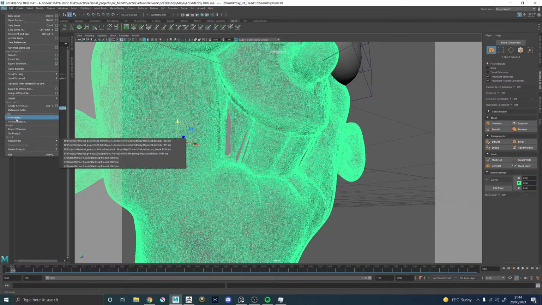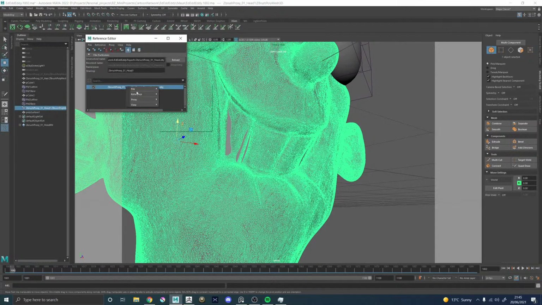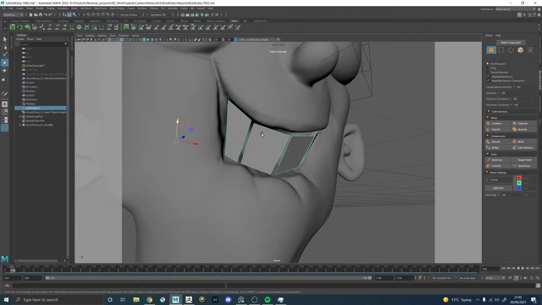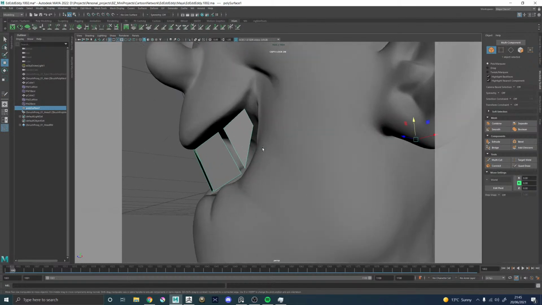File, reference editor, reference, reload reference. Cool. So let's just model some teeth quickly.